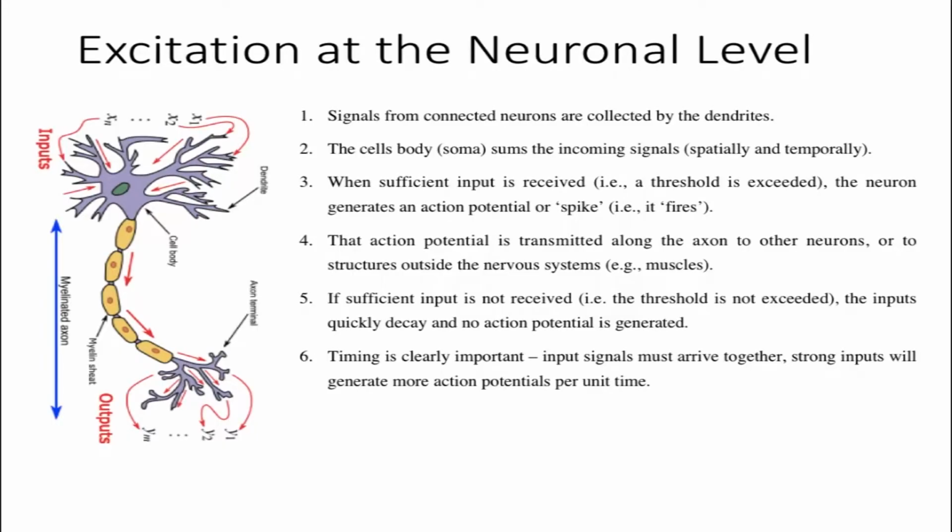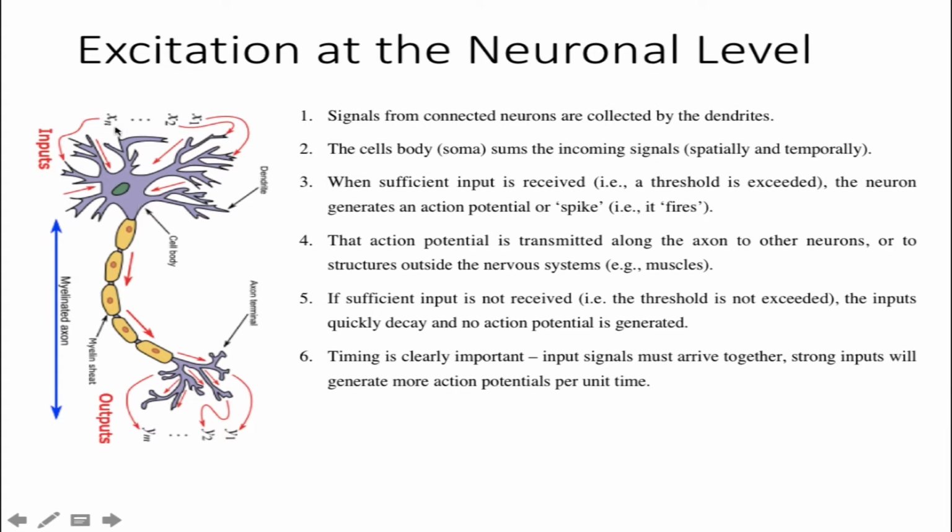If you look at the excitation at the neuronal level, you would see that a neuron gathers many inputs from its dendrites. There are two types of dendrites: basal dendrites and apical dendrites. Basal dendrites are directly related to the soma, and apical dendrites come from far away and send the signal to the soma through a channel.